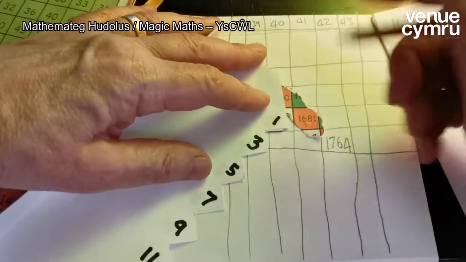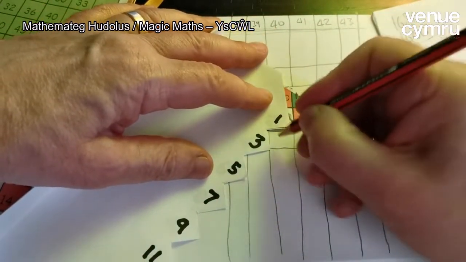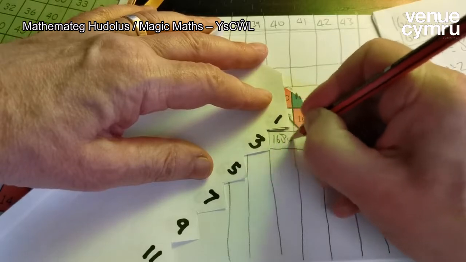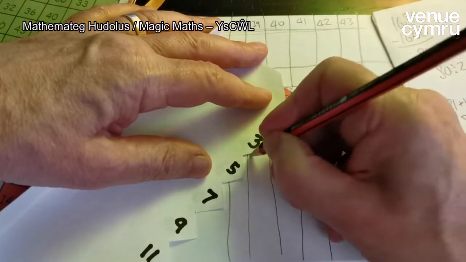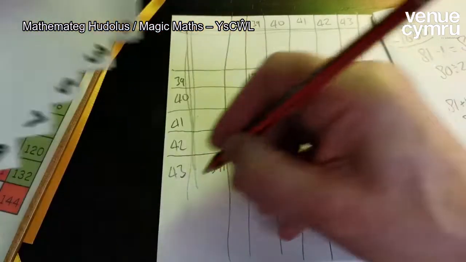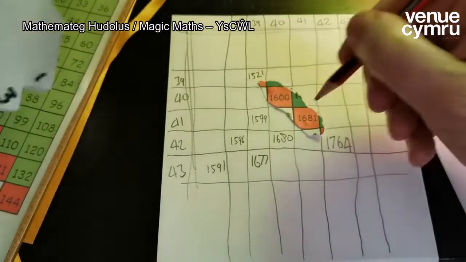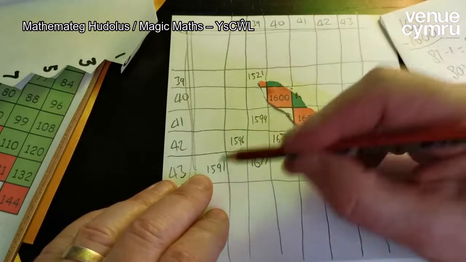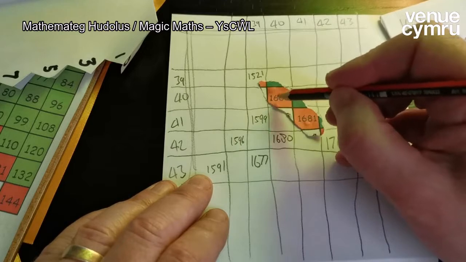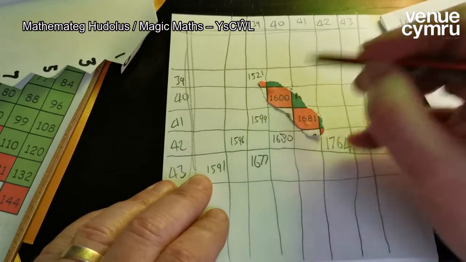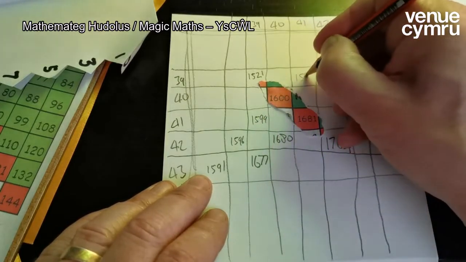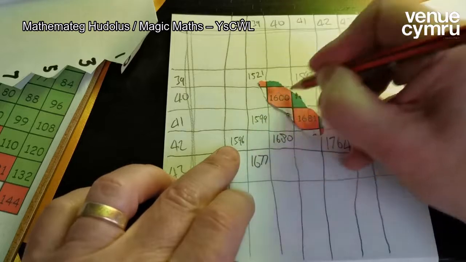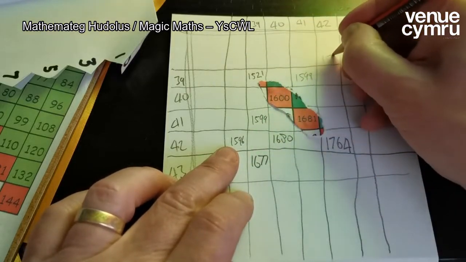We can do it on this one as well. Look, 1681 take away 1, that's easy. 1680, and take away 3, that's 1677. Let's put another line under there. And these numbers are reflected up the diagonal, so if it goes that way, it goes that way. So from there to there is 1599, so it goes 1599. 1596, that would go there, 1596.